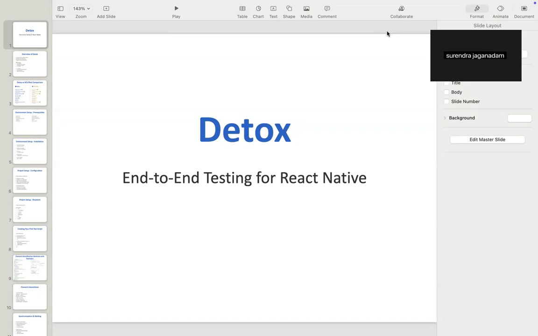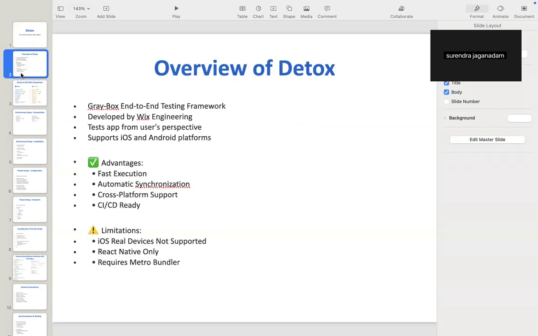This is an open source end-to-end testing framework for validating React Native mobile applications. It is precisely developed for React Native mobile applications. So you can test any end-to-end flow on a mobile app itself. That's the most important thing here. And the most important thing that we need to consider is that with zero flakiness, we can test that particular mobile app. Let us see a brief overview of that.